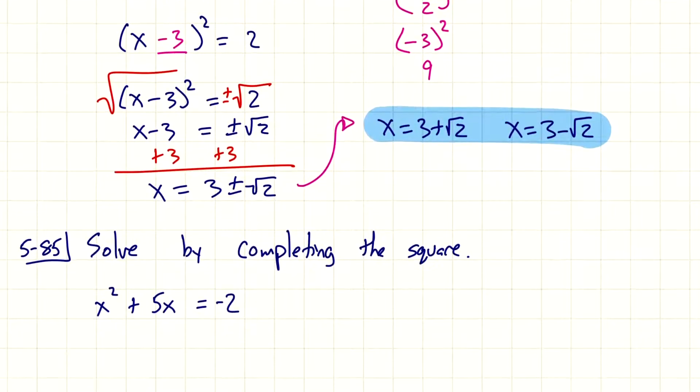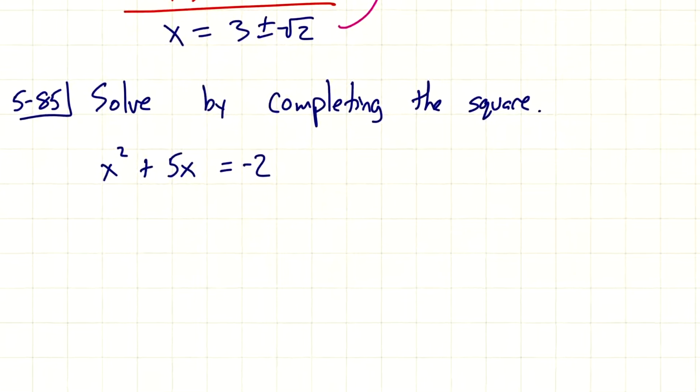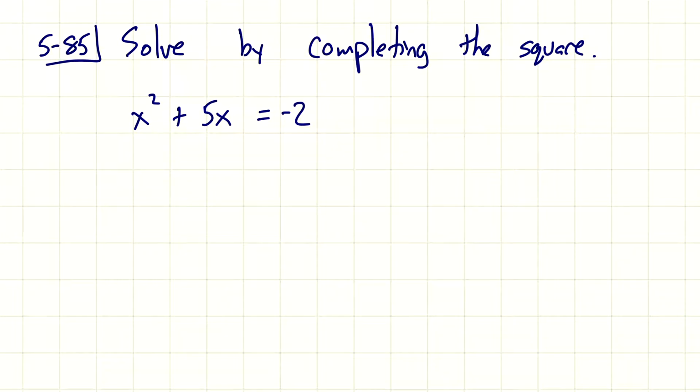All right, so that one was set equal to 0. I wanted to do one where it wasn't set equal to 0. And you'll notice there's not even an extra number over here. This is already set up. I think this already helps us skip step 1 because this is a 1. Step 2 was to rewrite it. It's already in the right form, so this is even more helpful. So now the only thing I need to do is rewrite it with some extra space because I need to add a number to both sides. So in this case, our b value is equal to 5.